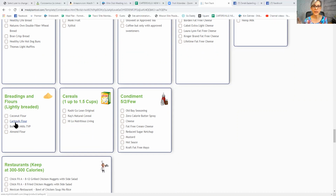If you'd like to dust and flour chicken or okra or anything like that, or you like to make biscuits or pancakes and things like that, get some of that Carb Quick. It is considered a category 2 fibrous carb, and that is a hallelujah moment right there. But what I don't want you to do is use the recipes on the Carb Quick box. They did not take Ciabola rules into account when they put those recipes on there. Use the Carb Quick recipes from the recipe library.